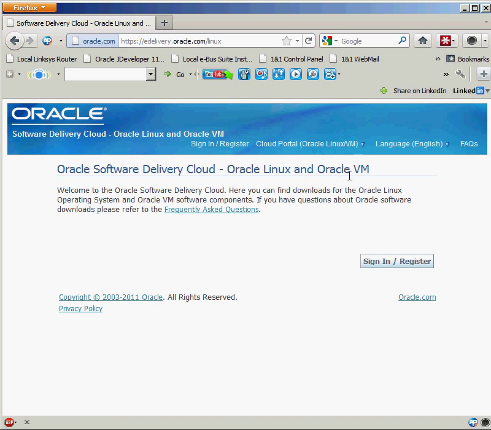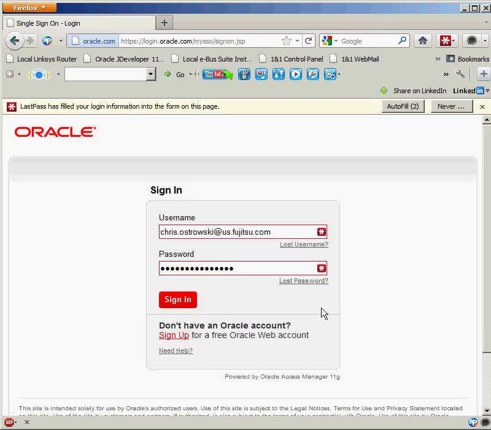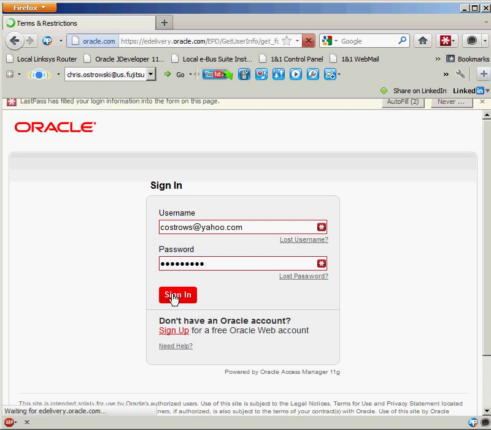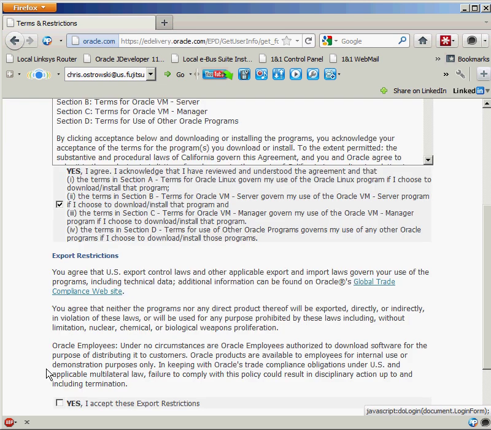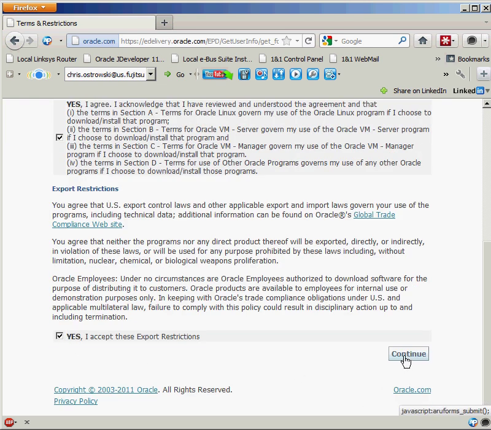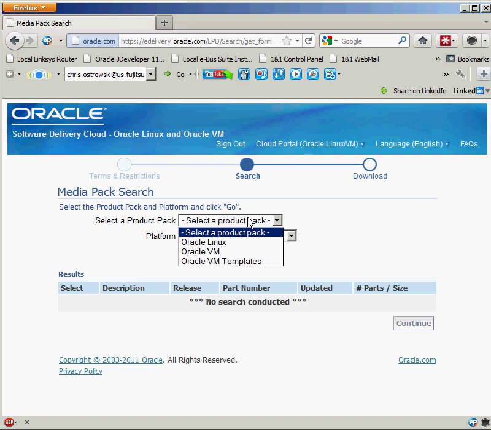Oracle VM is kind of the enterprise-wide edition of VirtualBox, and this is a true enterprise tool. If you don't need that much power, Oracle VirtualBox is good for running locally on your laptop or your machine to do demos. So if I go into Oracle Linux and VM here, log in with my password, agree to all of the conditions and terms that are out there, you'll see that I have the ability to download a whole bunch of different products that Oracle provides. Again, VM is the enterprise-wide virtualization tool that Oracle sells.